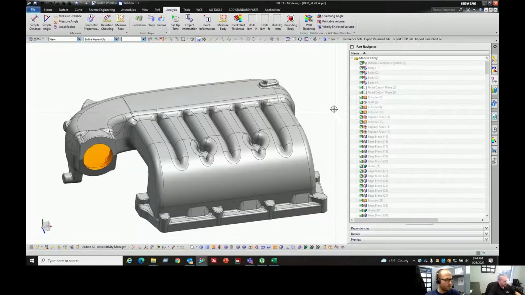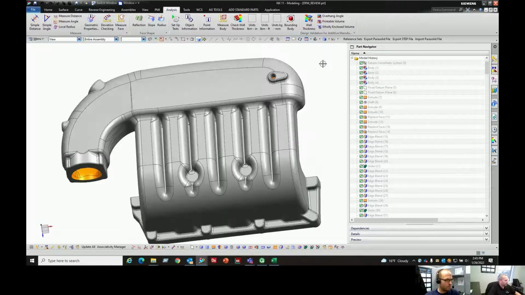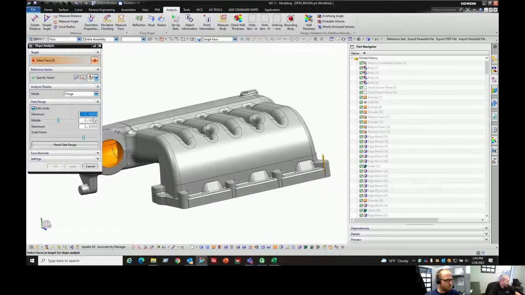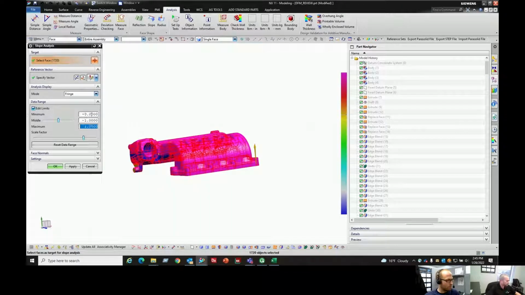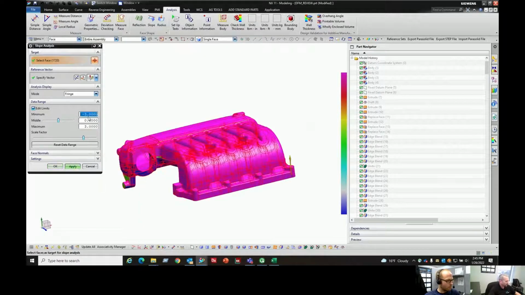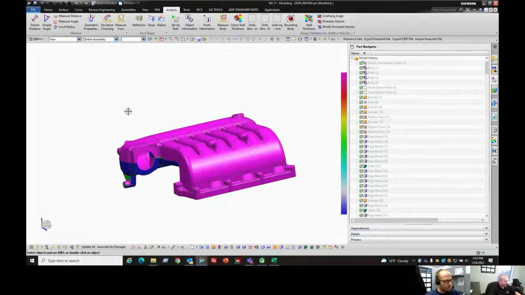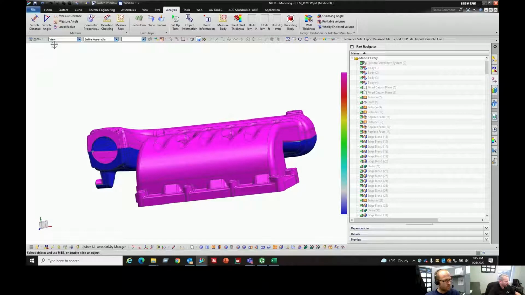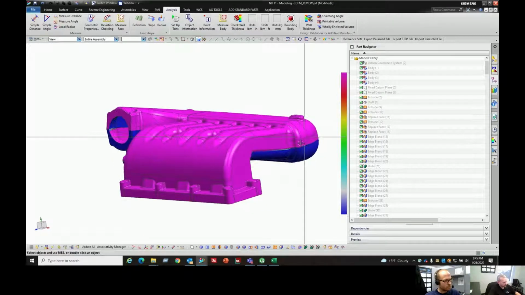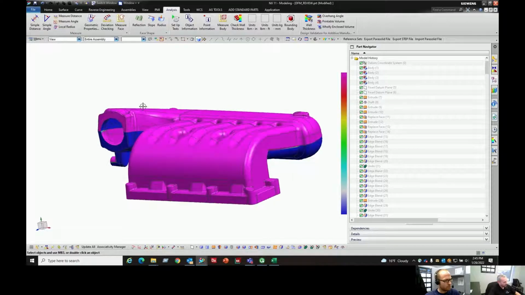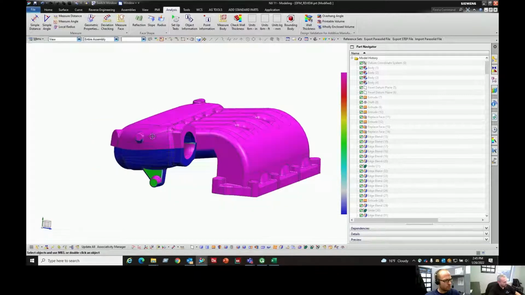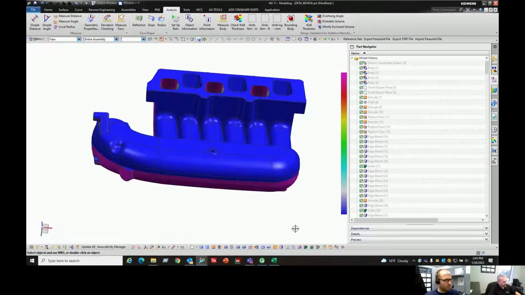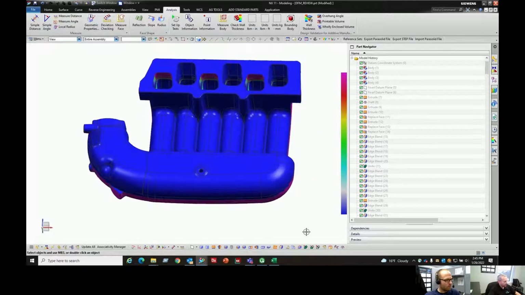I'll open up where this specific model ended up and walk through the same process. First thing, we'll turn on the draft analysis here. I'll set my scale at plus or minus 3 degrees. As you walk around, you can see all of these colors, specifically the magenta, are all in this one half of the mold. If you come around, you get a nice blue all the way around. So you can see that when we went through, it's drafted for permanent mold now.